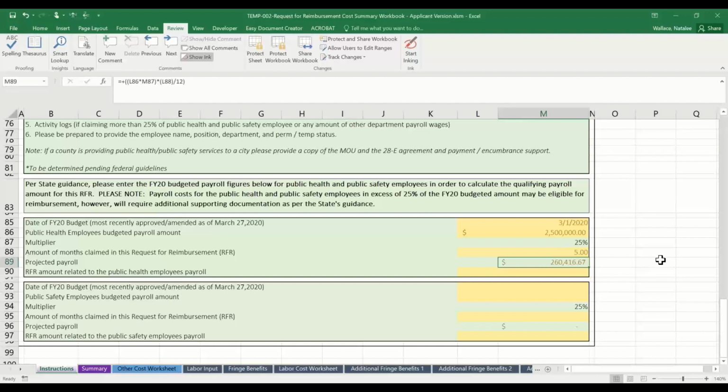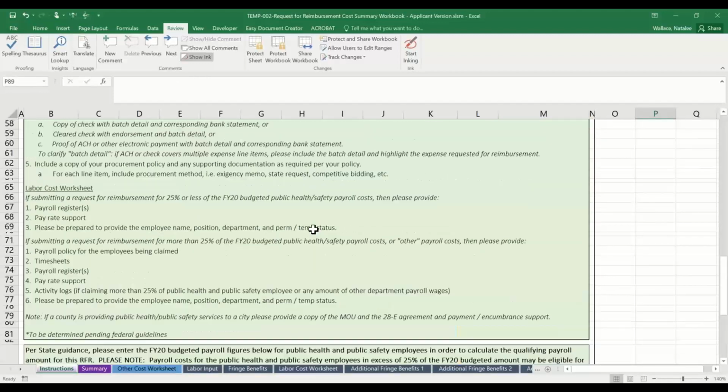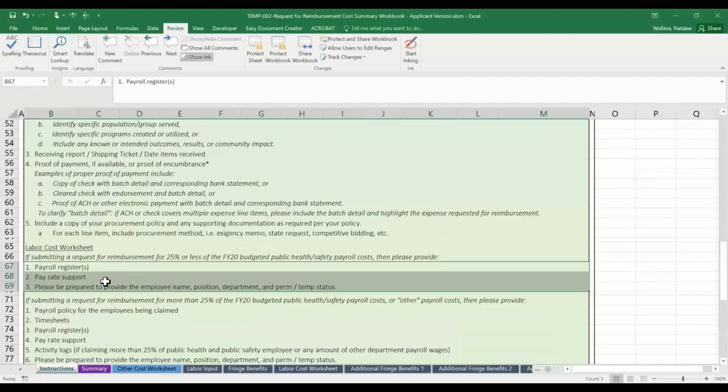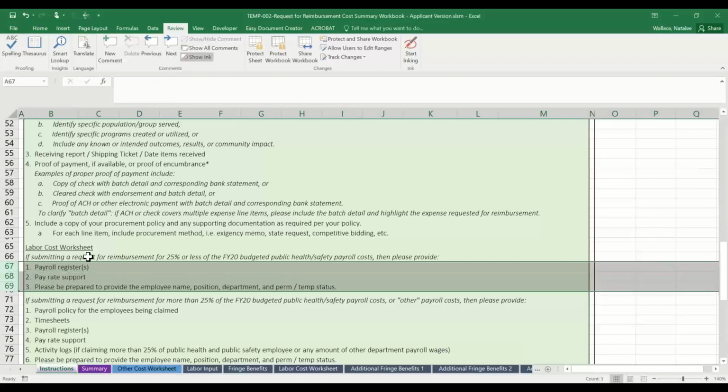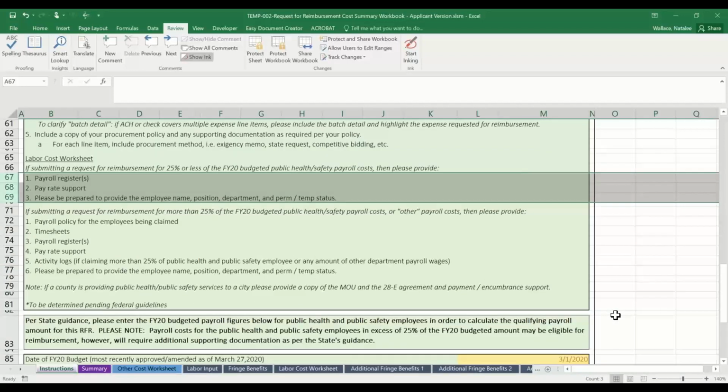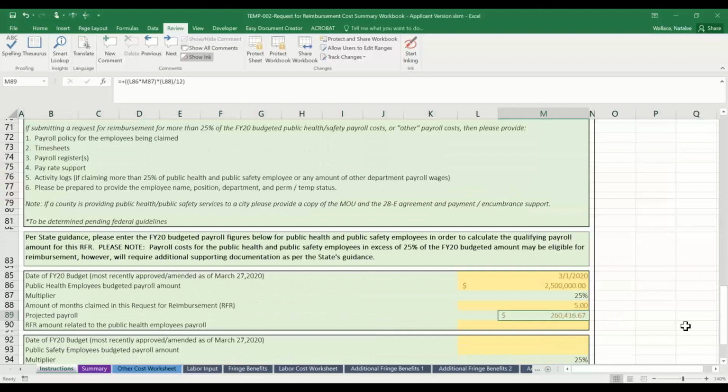So that number would be the most that you would be eligible to request by providing this support here, beginning on line 67 through 69 of the most current application Excel workbook, provided that the state has allocated you at least $260,000 in this example. That is not to state that you can't obtain more dollars from utilizing the other costs or from going above and beyond this 25% in terms of labor.